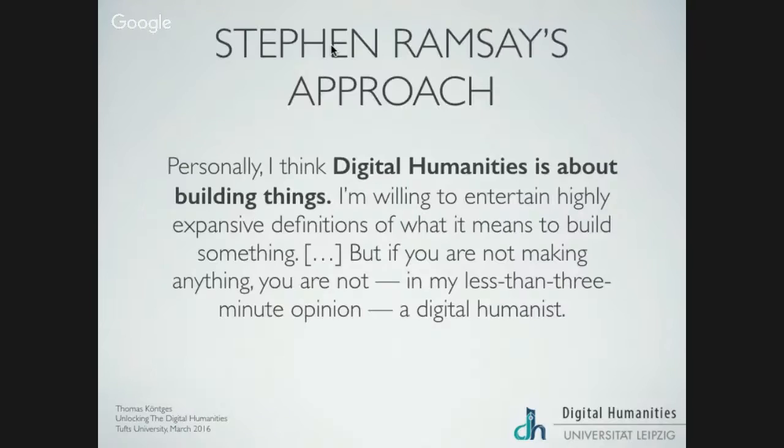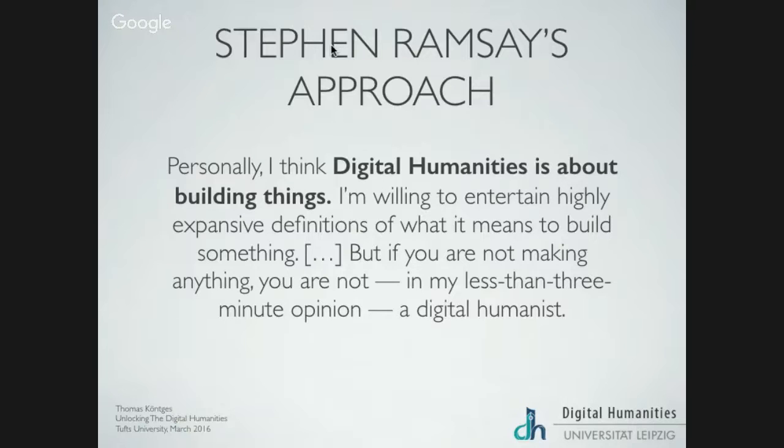One additional definition I would really like to stress, though, is Stephen Ramsay's, who says, personally, I think digital humanities is about building things. And that is one good thing as well. So it's not only about research, it's also about building collections, building methods, combining those, trying to create something new, very creatively, in that way.